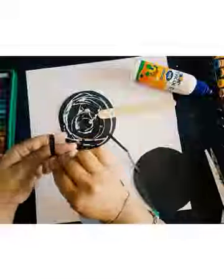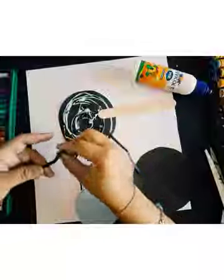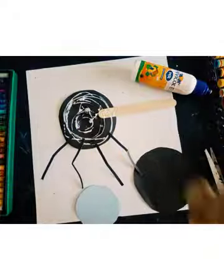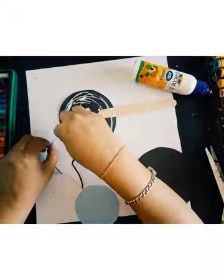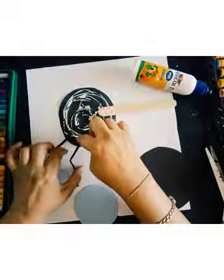1, 2, 3, and this is a 4. Okay, and these are 4 strips. And now I will paste this side. I will paste the 4 strips. Okay, so I will cut 4 strips again.